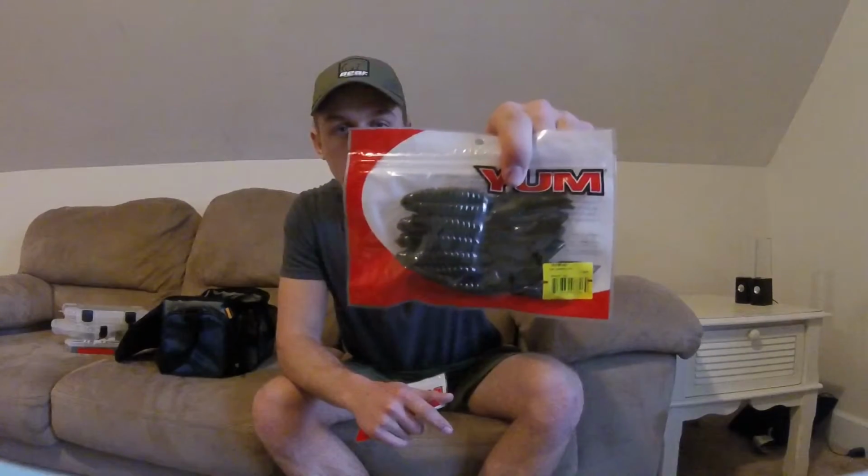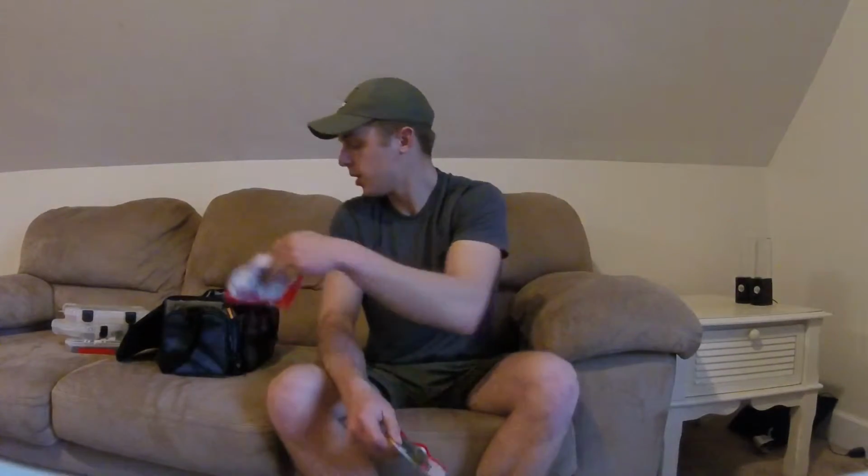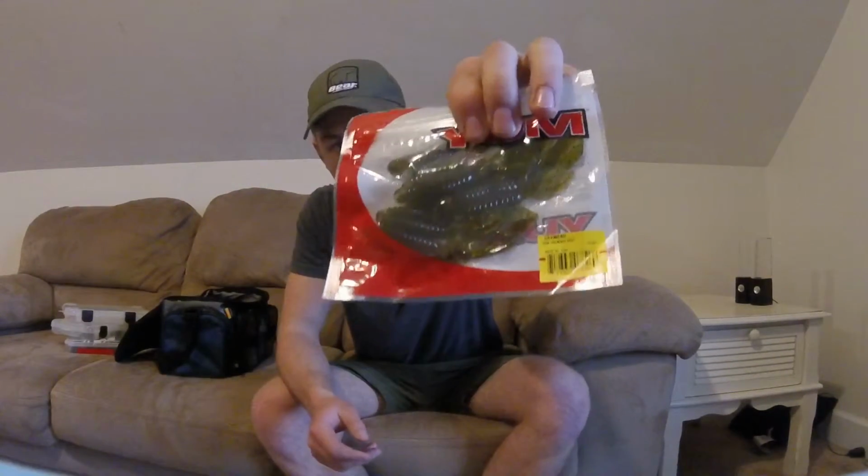But anyway, back to this. We got some crawdads, just some bigger versions and littler versions of the crawdads. I went with green pumpkin, watermelon red, because it's just what they like up in my area. Obviously it's all about your area of fishing. You want to match where you're fishing, match the hatch. It's more fly fishing, but works the same.